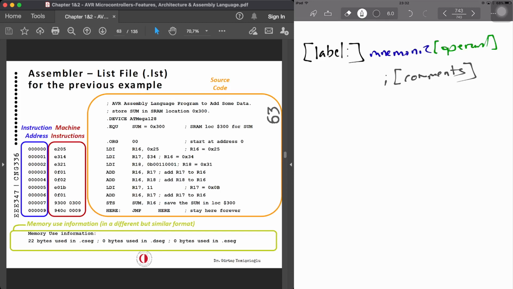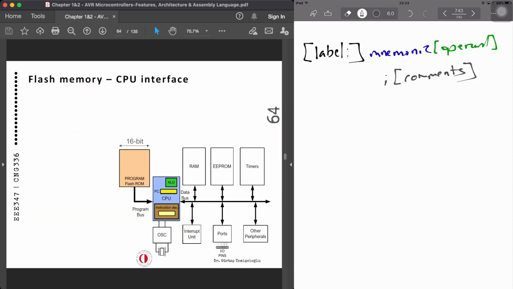So program counter points to instruction 0, address 0. When this one is fetched and starts to execute, program counter points to the next instruction. When this one is executed, it fetches and executes that one, and the program counter changes to 2, to 3, and so on and so forth.